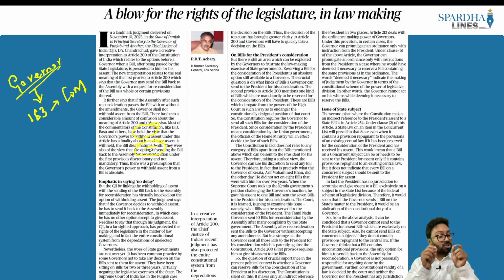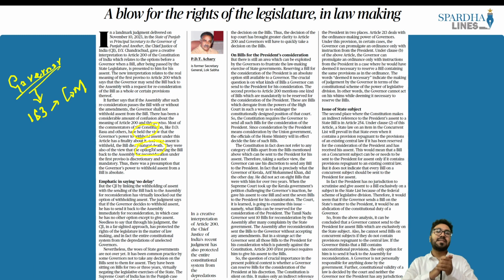So the Supreme Court has clarified that whenever a bill has been referred to the governor, in all likelihood he will have to sign this bill. He has to give assent to this bill. If he returns it to the legislative assembly, the legislative assembly, with amendments or without amendments, may send it back to the governor. The governor has to compulsorily give assent to this bill, is the clarification given by the Supreme Court of India.